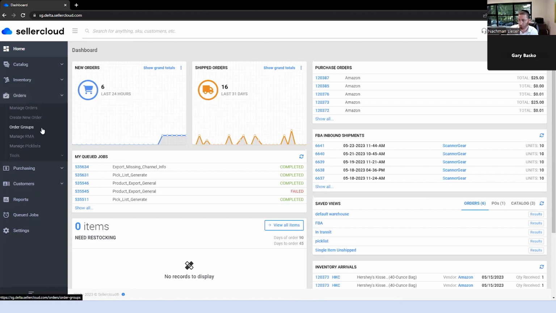Now, orders is the OMS, the order management system, and this is where we're going to be taking in all of those orders, looking at all of the costs and building profit and loss reports on a per order level for you with all those costs that are associated with the marketplaces. This is also a great feature because it ties into the IMS for some great order routing capabilities that we have in Sellercloud.